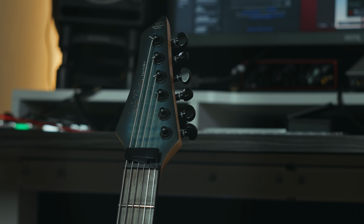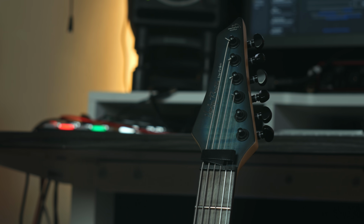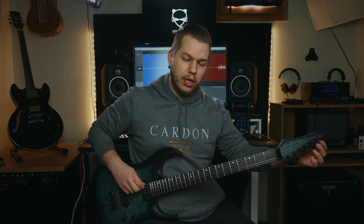For example, I like that it comes with locking tuners, but personally, first of all, I don't really like the reverse headstock. Somehow it feels like just counterintuitive to me for some reason. So when I try to tune this string, I think I'm tuning the high B string, but instead I'm actually tuning the low B string.